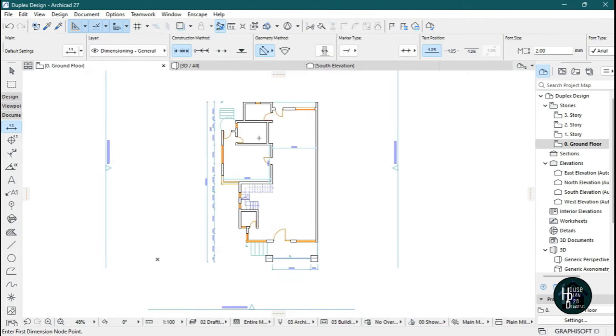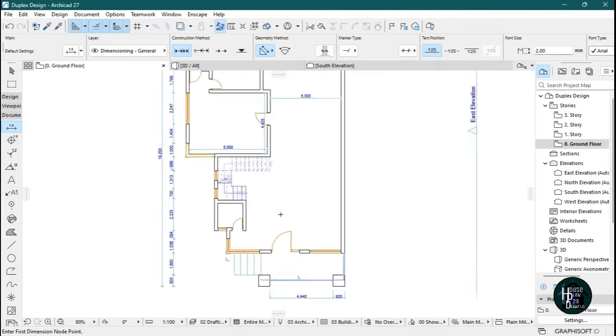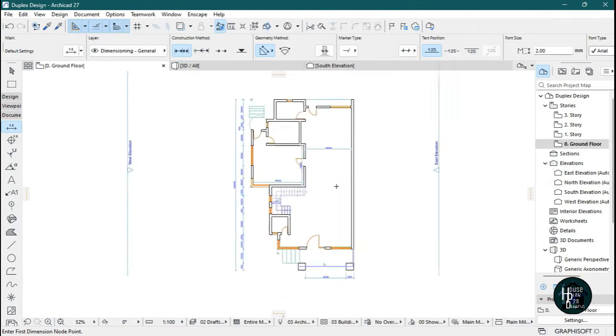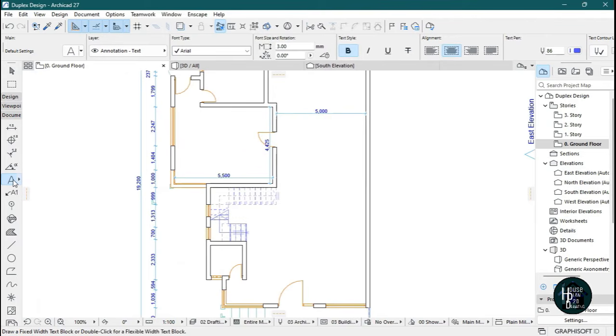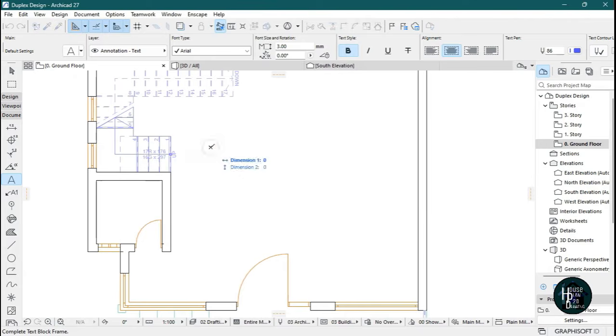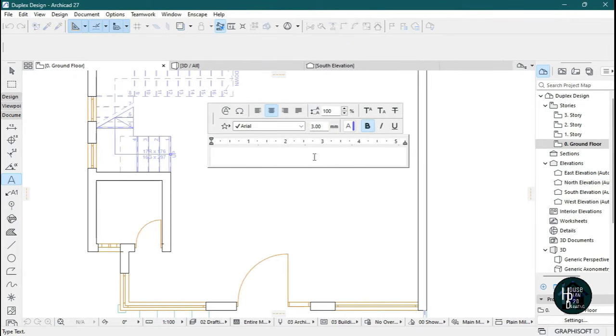So when it comes to the text, for you to add a text to show which room this is, or the toilet, the kitchen, the dining and all that, what you just have to do is click on the text tool. This is the text tool. When you click on the text tool, you just want to click, drag, then click. Once you've done that, you can decide to write whatever text is indicated. I'm just going to put the living room.